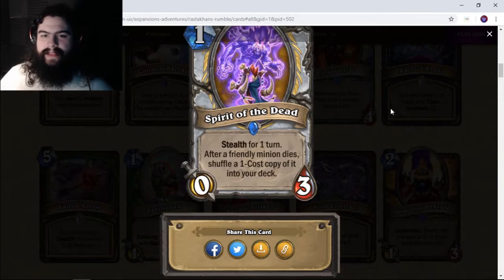Next, the Spirit of the Dead, the Priest Loa Totem card. 1 mana, 0/3, stealth for 1 turn. After a friendly minion dies, shuffle a 1-cost copy of it into your deck.